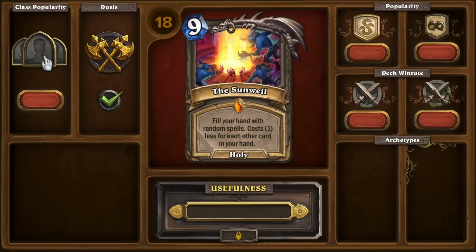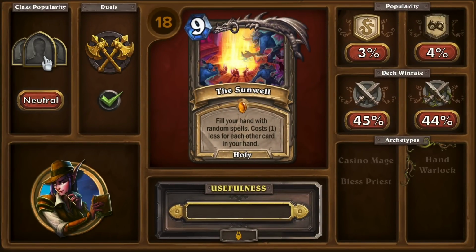The Sunwell is another free card, but this time for all classes. Despite the high popularity and flexibility, this tool is used more in low-level decks. The only significant advantage is its usefulness for the duel mode, since this card is used in some Mindrender Alusha builds.